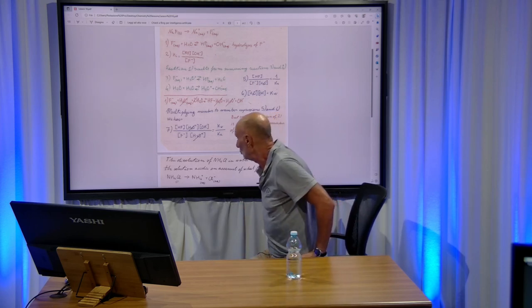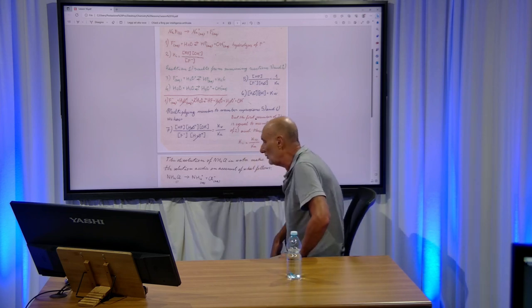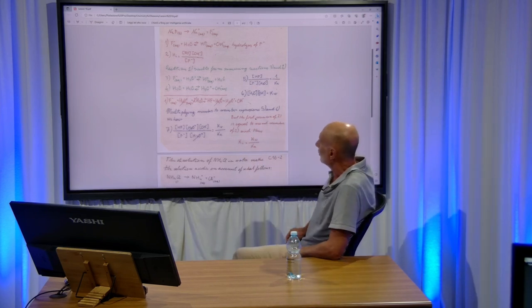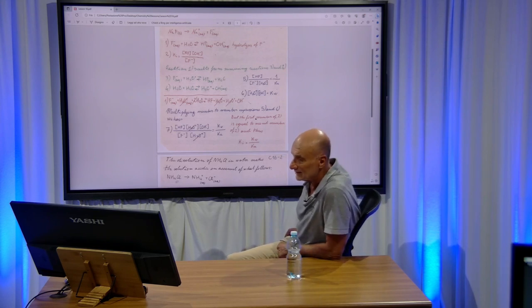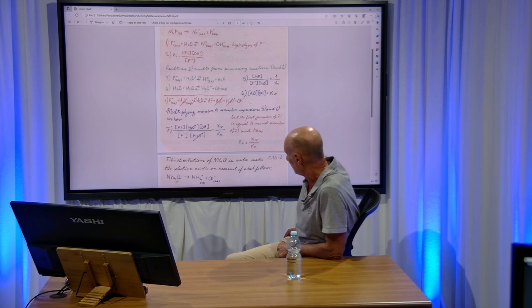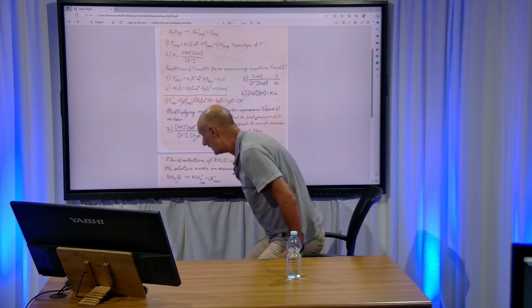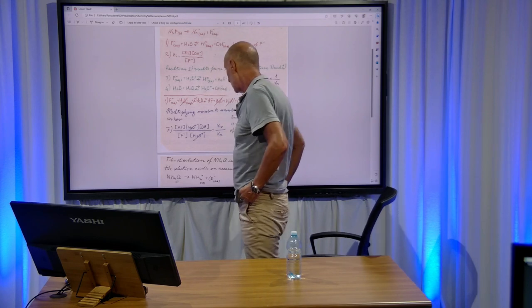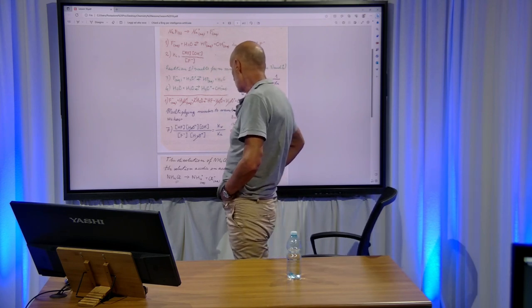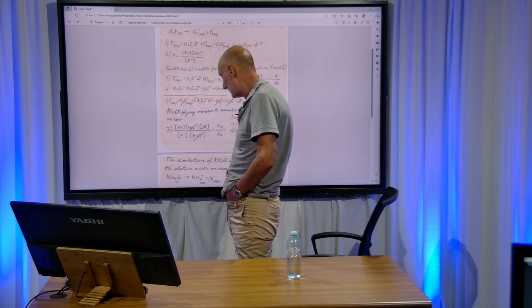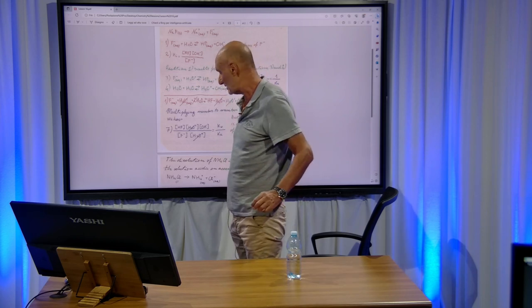There are also salts that, dissolved in water, give to the water an acidic character. As an example, if we take a salt, the ammonium chloride NH4Cl, when it is put into solution, it completely dissociates into the ions that compose it, namely ammonium ion NH4 plus 1 plus chloride ion Cl minus 1.